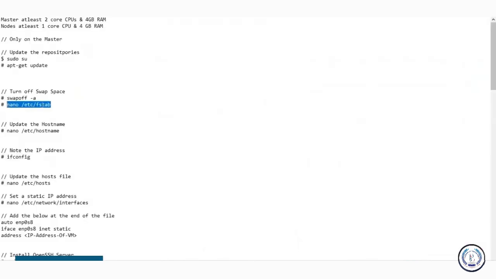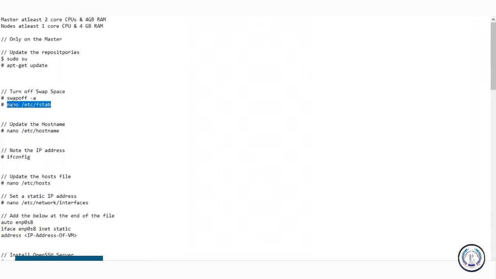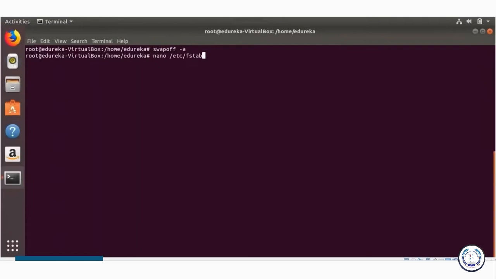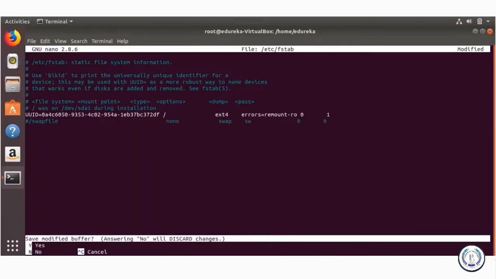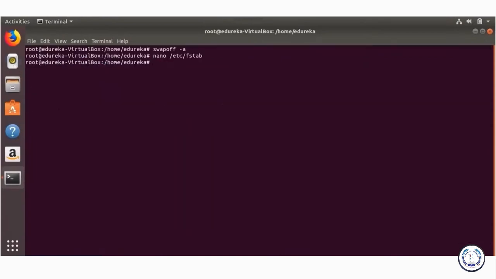And now we have to go to this fstab. This is a file called fstab. We will have a line with the entry of swap space, because if you've enabled swap space, then you'll have a line over there. Now we have to disable that line. We can disable that line by commenting it out. So let me show you how that's done. I'm just using the nano editor to open this fstab file. You can see this line, right, where it says swap file. This is the one which I have to comment out. So let me come down here and comment it out like this, with a hash. Now let me save this and exit.